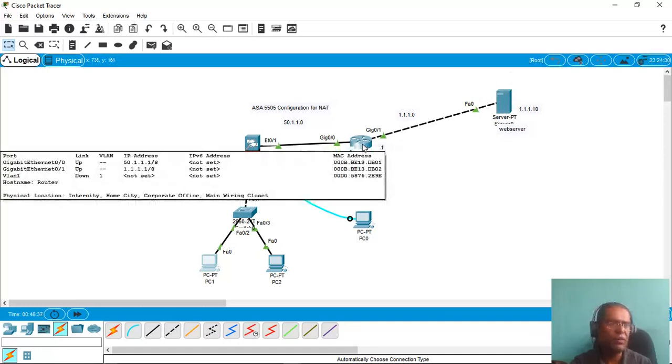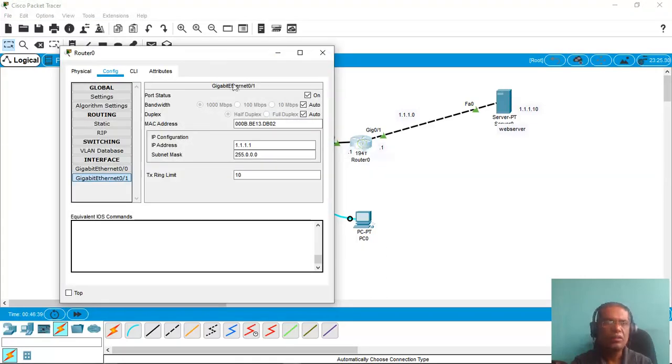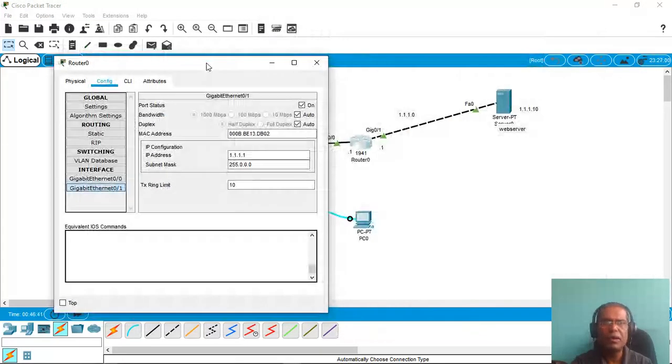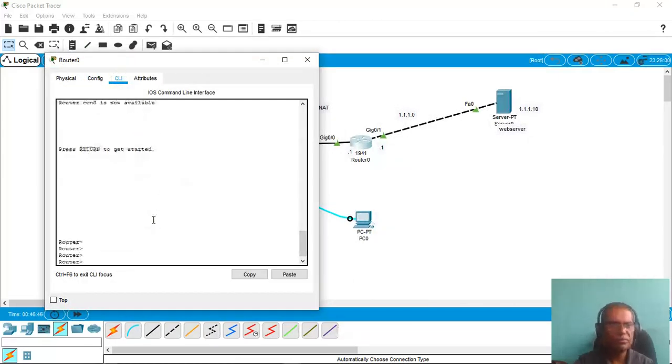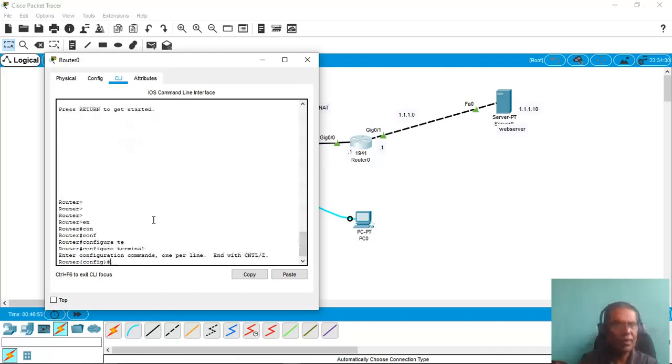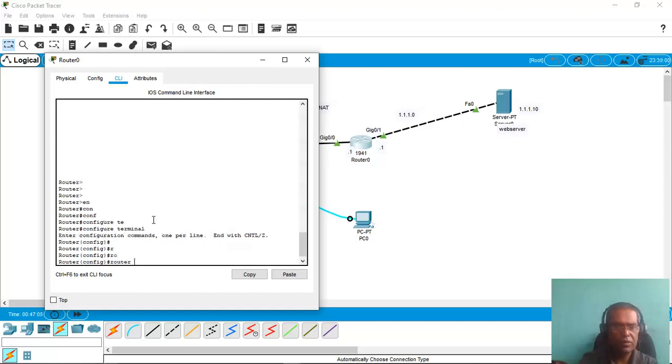Actually, we have to configure OSPF here. So let me do that for the router. Let us do router ospf 1.